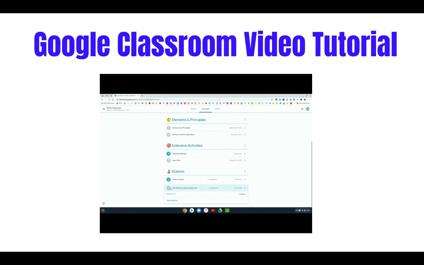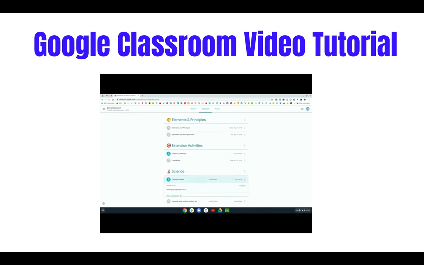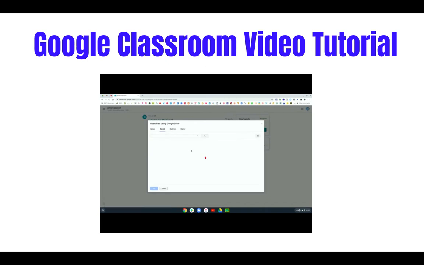So there's another type of assignment where your teacher may ask you to attach your own file. And so we're going to open up what that will look like. If there's not a Google Doc or slide already attached in the top right, it will ask you to add or create. And you can click on that and upload your own document or file. And it can go to your drive, and you can choose what file you want to attach to that assignment, and then turn it in just like you would if a teacher had attached a document.